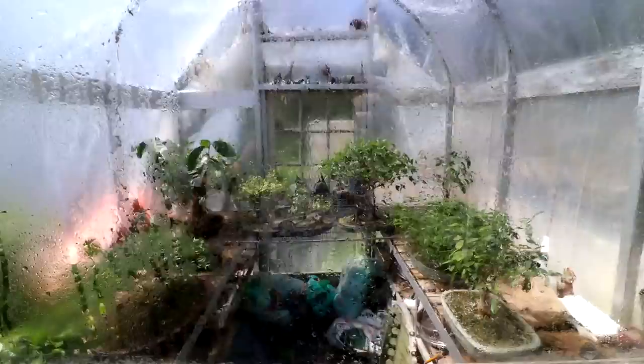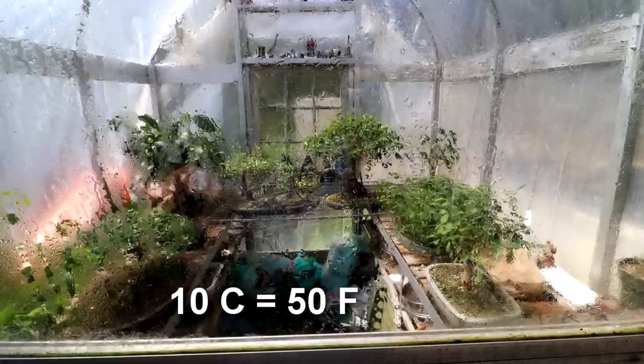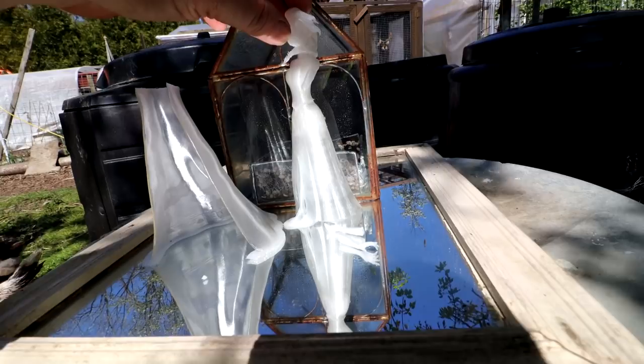With the heat on, it'll probably stay around 5 degrees Celsius, which is still a little cool. They're better to bring in at night than bring back out in the morning. Until the low is kind of +10 degrees Celsius, then I can leave them out, which should be coming in a week or so.